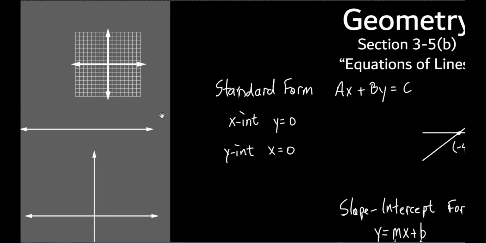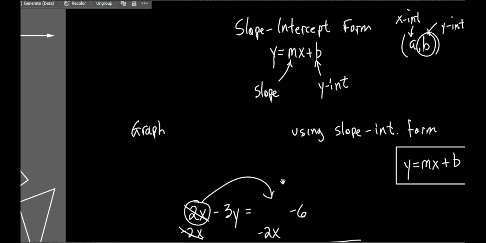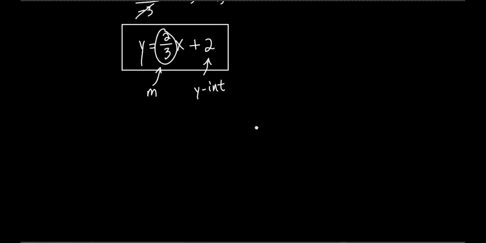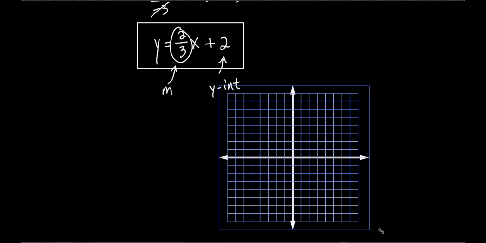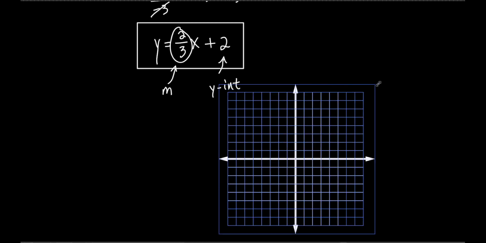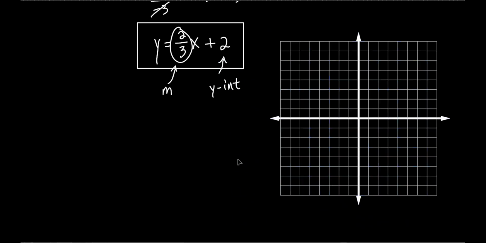Let me come over here and grab this graph paper graph, just so we can be really accurate. Okay? Let's put it here. Let's make it just a little bit bigger so we can see. That's probably good. See that pretty good, right? All right, so let's do this in a different color just so it pops out a little bit. We'll put it in red. All right, here's what we're going to do.